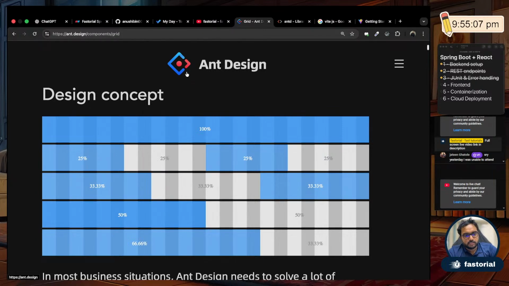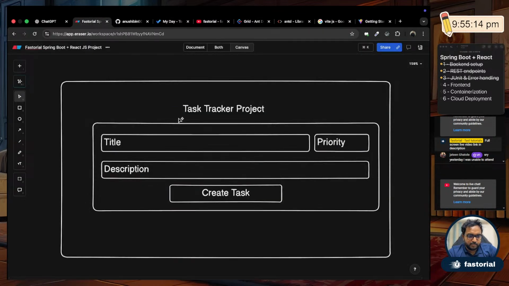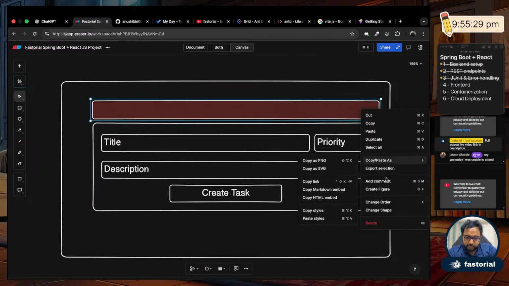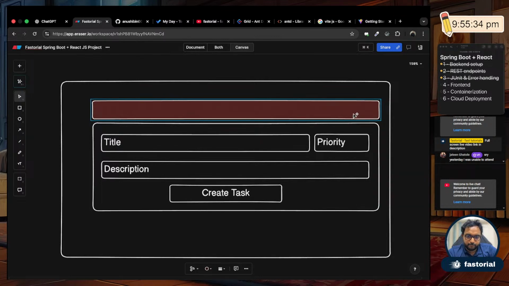Okay, CSS also has a grid system. This is closely related to that. So if you see our diagram, here we have it, right? We are supposed to say that this should come in the middle and this should come in the first row. Okay, so if I were to say it in rows, let me draw in red color. So this will be the first row. In this first row, how do I make it go back? Command, arrow mark. Okay, it's not working. So this is the first row.